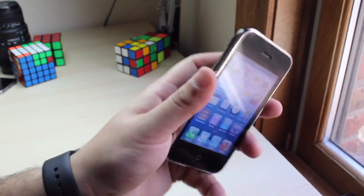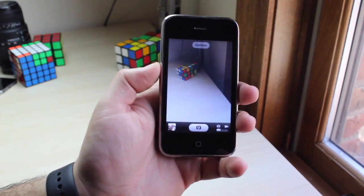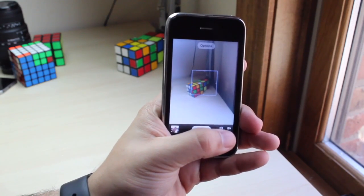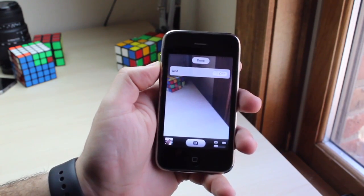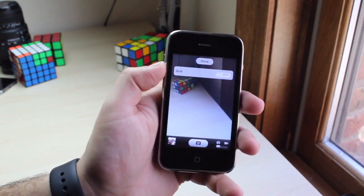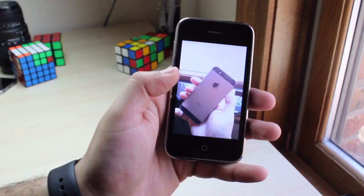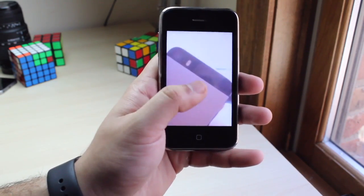The back camera is 3 megapixels, which actually takes a long time to even get into the camera, but once you're in, you have 2 choices. You can get into the camera or the video camera. And now you have some options up here, which is not even options, it's just an option, which is the grid turning on and off. And here's a photo I took earlier, and you can see that it's pretty bad. I won't lie, it's very bad.